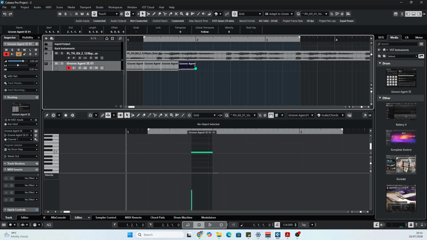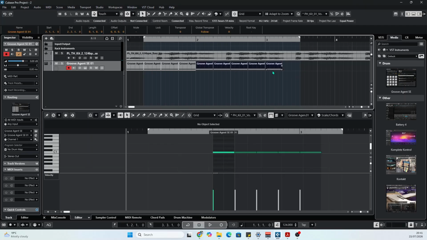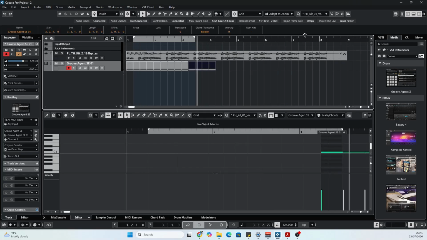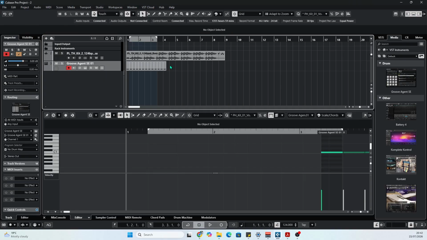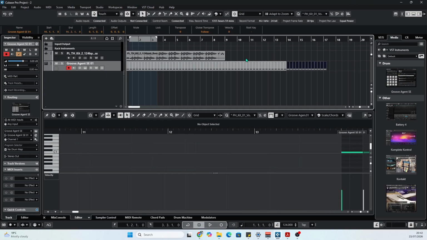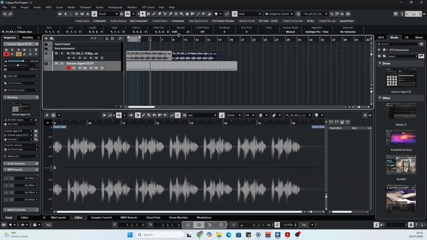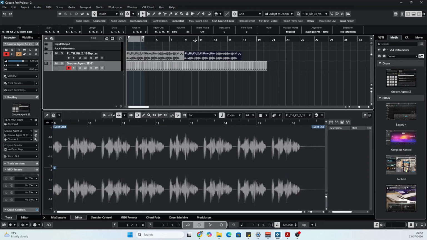So by just clicking here and dragging, you can actually duplicate the sound itself, or you can have them selected and Control D and duplicate itself. So let's say D, D, D, D, D, Control D, the audio sample itself of the bass.